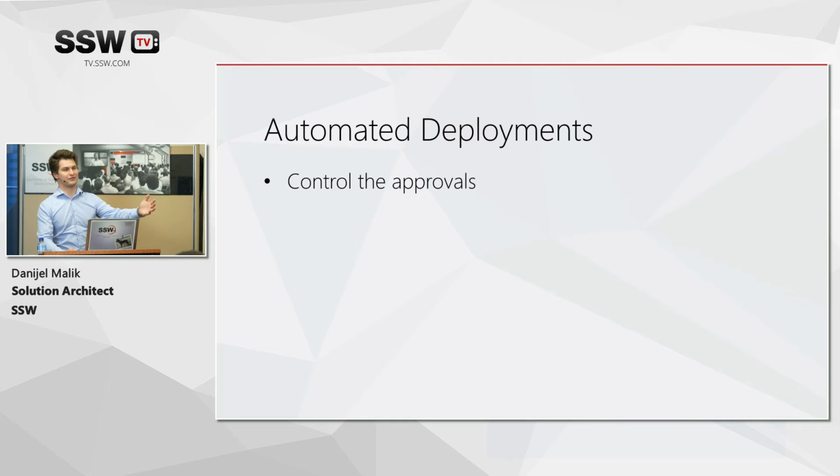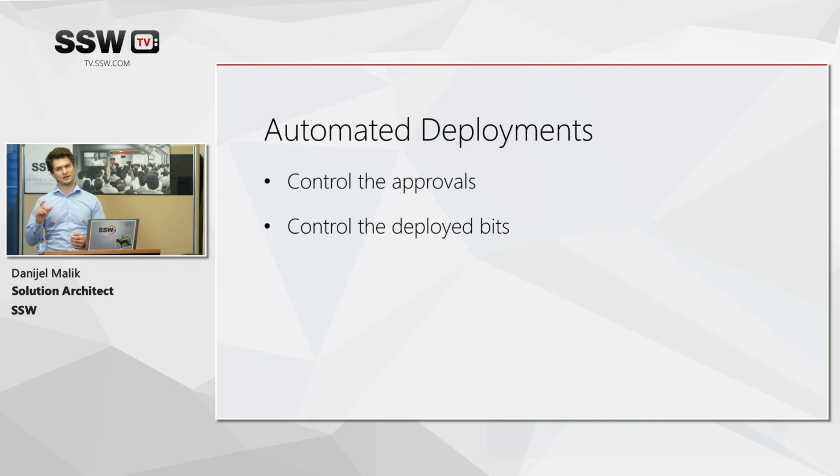But I can push it to dev. And from dev, I don't have any power anymore to push it to test. It's going to be the test team who's going to control that. Maybe they're keeping up with the version. Maybe they are not. Maybe they'll take the latest version every single week, not what you're pushing to the dev environment 10 times a day, right? So they want to control that approval when it goes there. The second thing is we control the bits deployed, right? So it's not like I'm doing a build and then it's going to staging, and I'm doing a build and it's going to production, right?